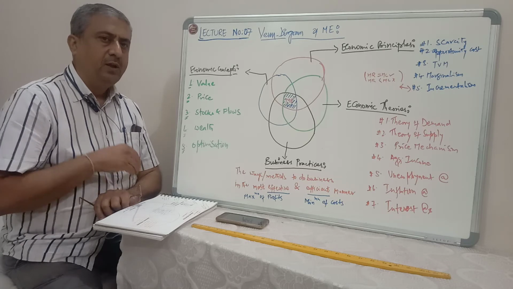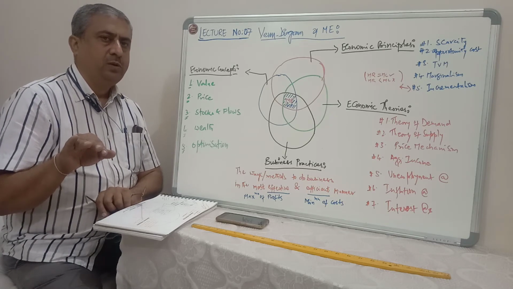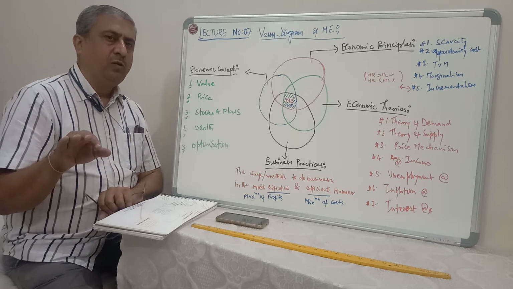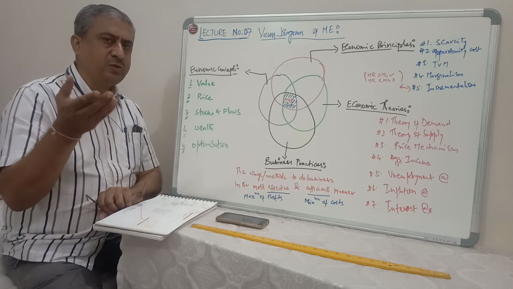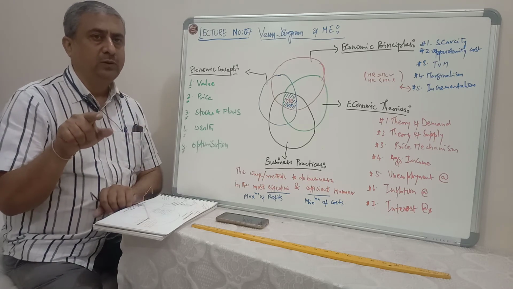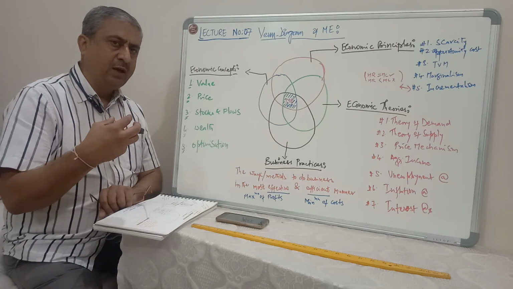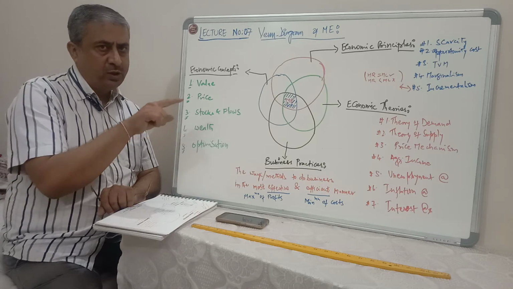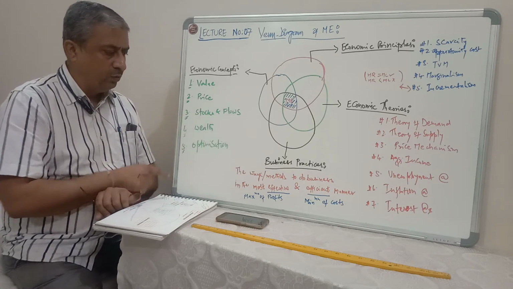Flows, the movement of value because of the addition of certain processes to enhance its value, that is what we call flows. The movement of value: from iron ore mines you take out iron ore and convert it into steel. What is happening? In doing so, there is a continuous flow of value. That is what we mean by flow.